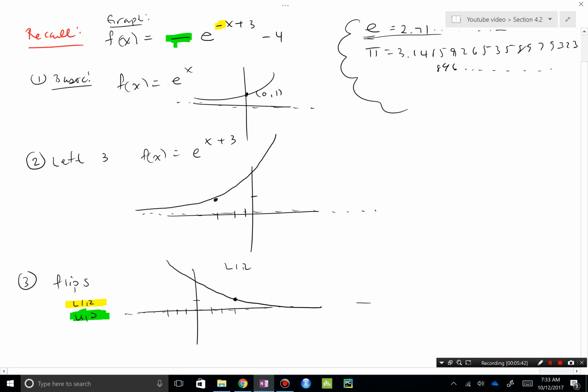And then finally, I'm going to take this graph and now do an up-down flip. And again, the order does not matter which way you do your flips. So go ahead and do your flips backwards, meaning upward and down, then left and right if it makes you feel more comfortable. 1, 2, 3. I still have a horizontal asymptote. And booyah and booyah. Pretty simple so far, right?